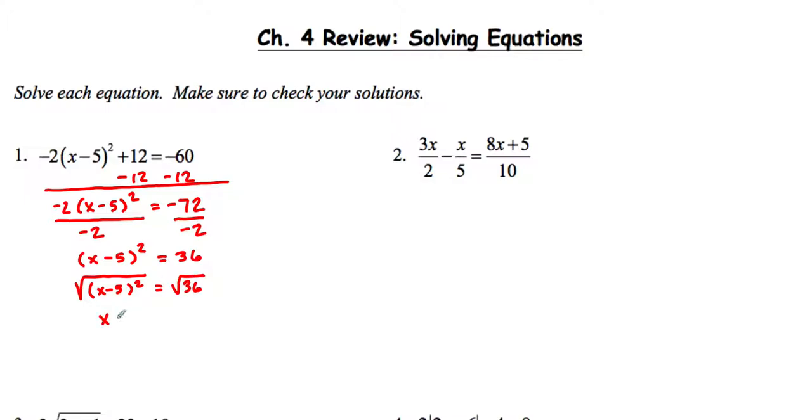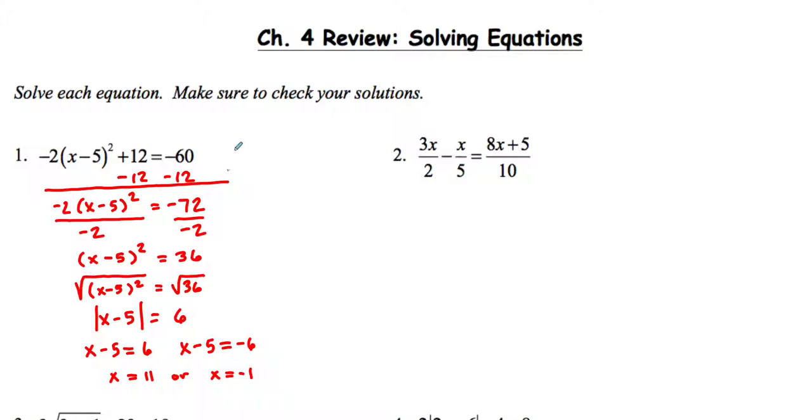So I have x minus 5, and if we take the square root of something squared, that would leave us with absolute value brackets there, because remember we're going to have two answers. So that means that x minus 5 could either equal 6 or it could equal negative 6. Then we're going to add our 5 to each side and we'll get x equals 11 or x equals negative 1. Okay, so to check it, we could plug those back in. I'm going to tell you for time's sake that they both work.